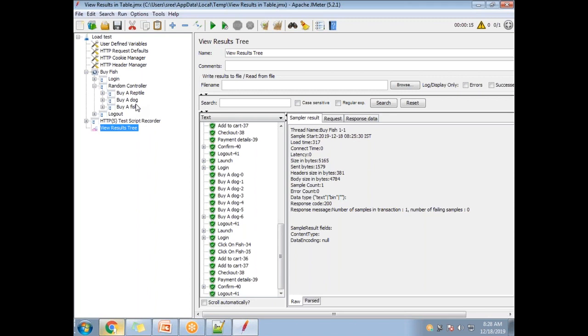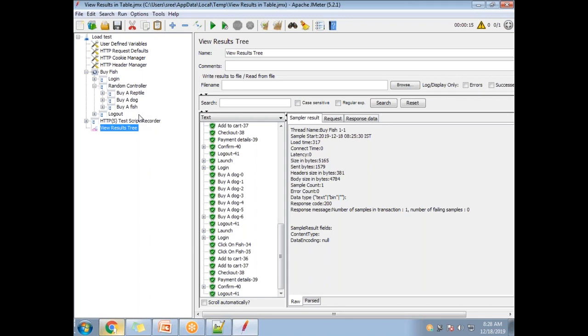If you have a requirement like that, you can add those samplers or controllers into this random controller. Say the requirement is that there are reptile, dog and fish, and over 1000 iterations the script has to purchase different things randomly: sometimes reptile, sometimes dog, sometimes fish.